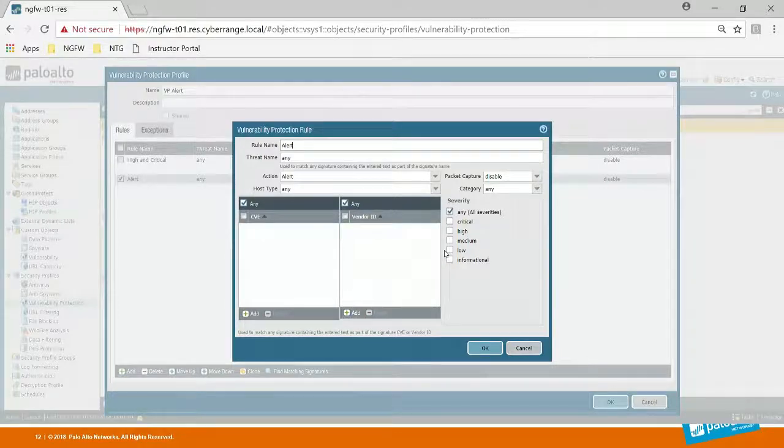So once this has been created, now you have the opportunity, once you see what is populated, if you so desire, to reduce the noise, meaning what's informational, what's low, what's medium, and really get to the heart of the matter. Anything that is critical or high, this is what I want to see, and this is what I want to act upon. I hope that answers your question. That was a very good question. So please let me know if that answers your question properly.